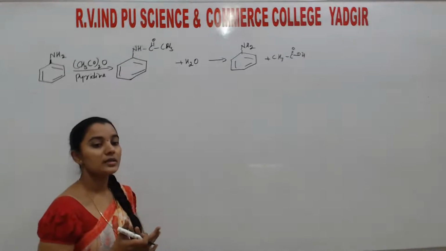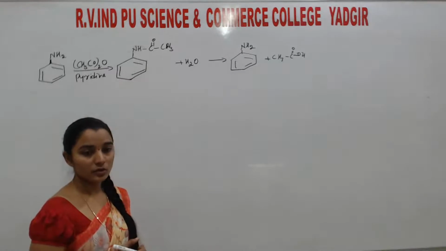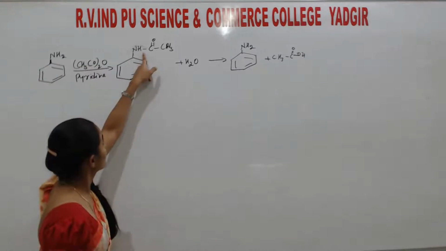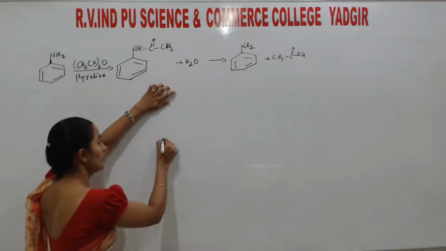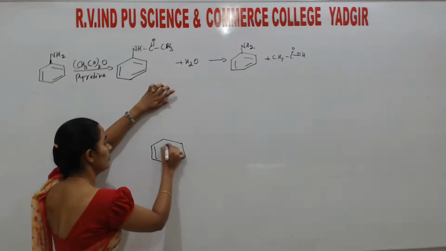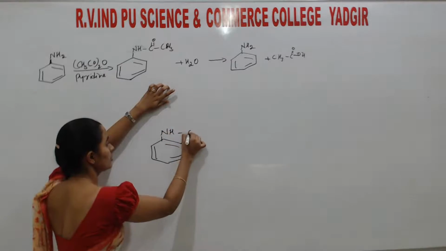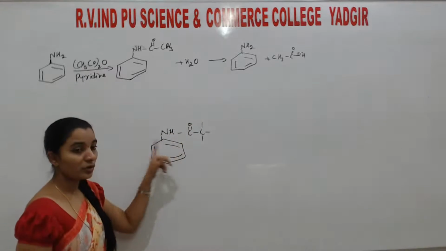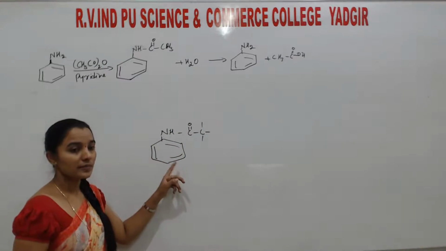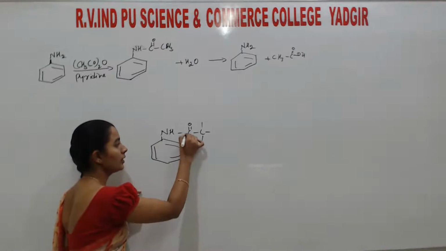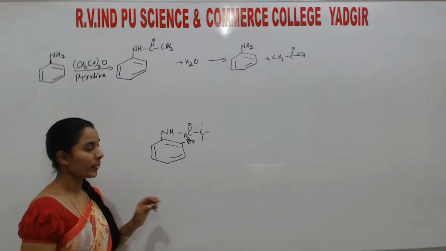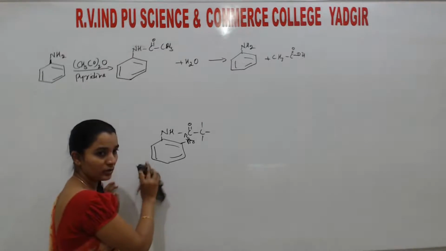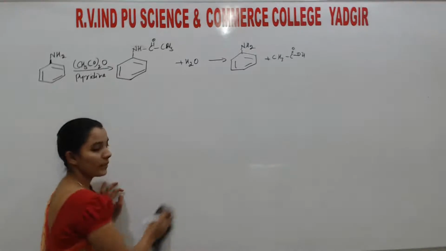So this technique is used in the electrophilic substitution reaction. And remember, ortho and para products are the major products here, but this is the bulkier group. Means if the nitrogen is here, it will be NH, C double bond O, CH3. So this is the bulkier group, so the ortho position cannot be free for the substitution. If any atom is present here, there may be a repulsion between these two. So that's why the para product here is the major product. Are you getting? The para product here is the major product.